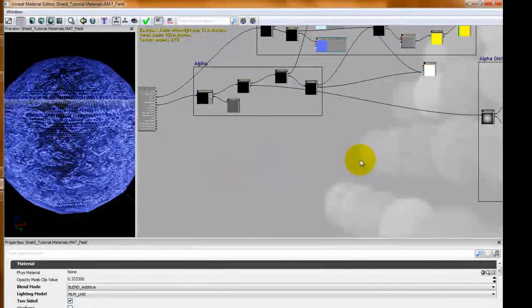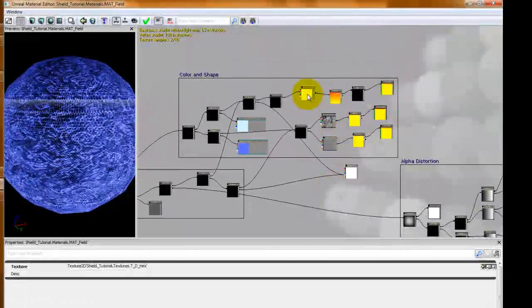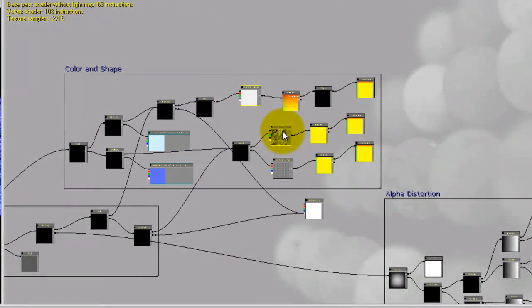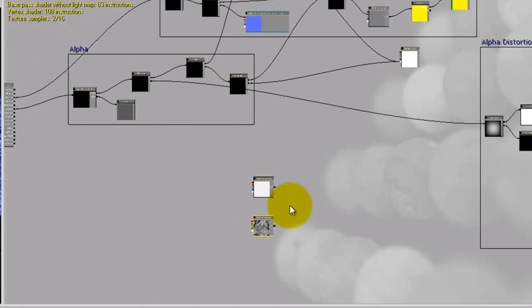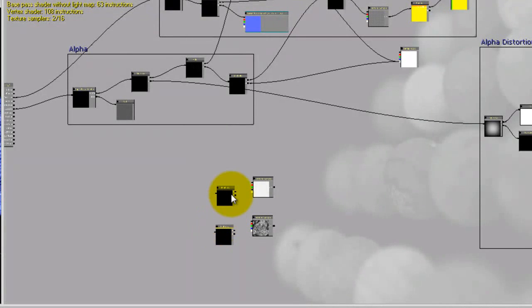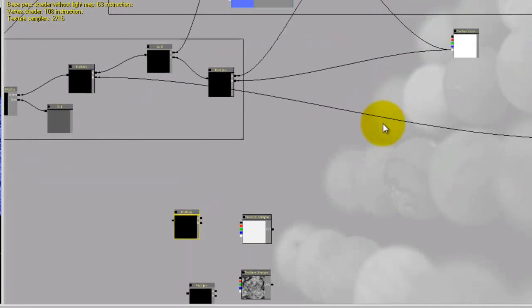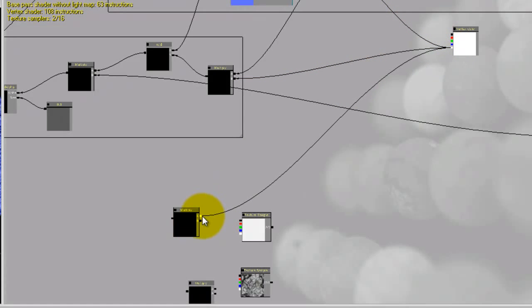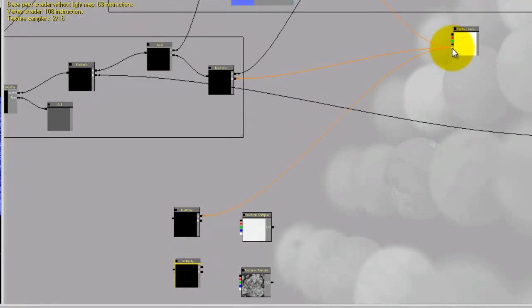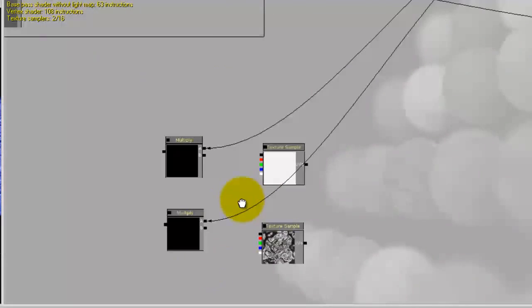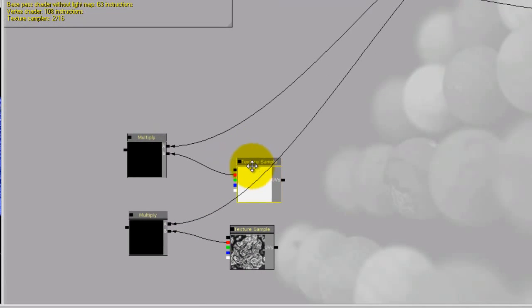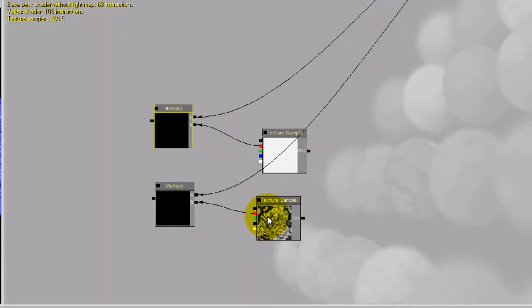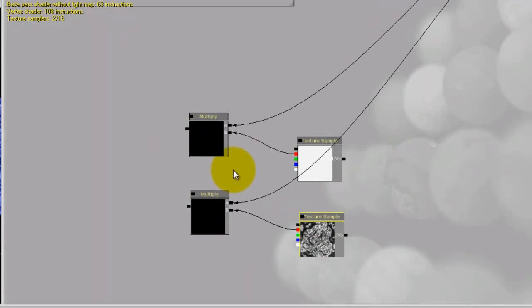So for our distortion, we're going to need both of our texture samples again. So grab the hex and the field noise, control W. Let's drag these down here. And they are both going to have to get multiplied. Hold M while you left click. Need to multiply the vertex color alpha. You can just grab the red channel from these. Just need the grayscale. Alright. And then these are going to get added together.